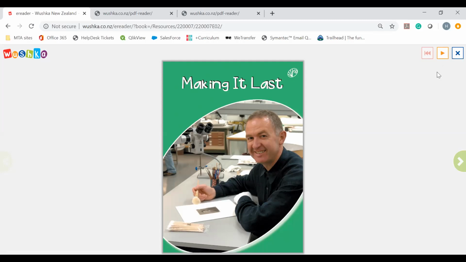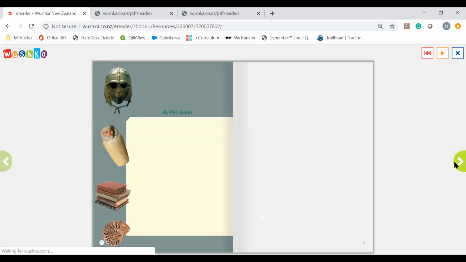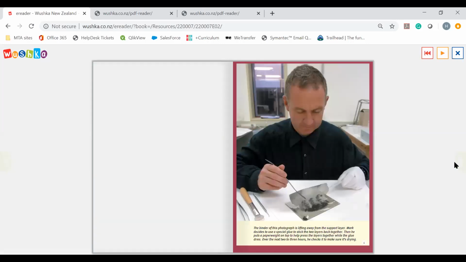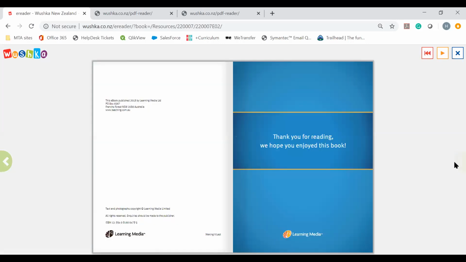Obviously, if you were to do guided reading with students, they would be reading to you. It wouldn't be through audio, but when they do independent reading, they could then play through their device and have that narration for them. Starting at the lower levels, it is slower, and then as you get higher up, it will sound more like talking. So to go through the pages, you just click the arrow and it will go through each of the pages.